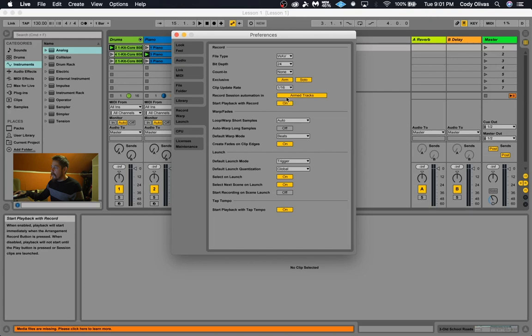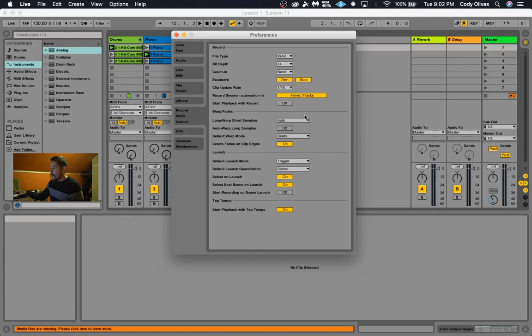And then this is one that I want to make sure is switched off. This one can get really annoying. And this option is the start playback with record. So that means once you hit record anywhere, the computer starts recording. What I like to do, and what a lot of engineers like to do, is to not have that option, but to be able to arm the track, arm everything, meaning it's ready to record, and then when you're ready to record, you press the space bar, you press the play button, essentially, and then things begin to record. So this gives us a little bit of time to prepare to record. So I like to have this toggled off.